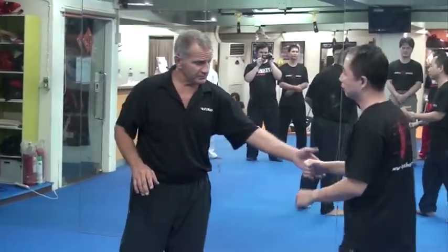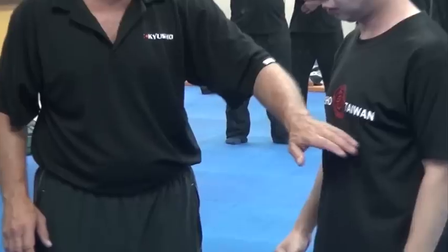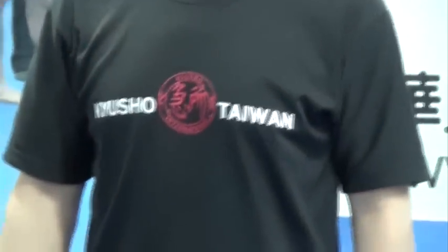Now let me show you how to spasm the diaphragm so we can stop the breathing or restrict the breathing. The diaphragm comes across the whole bottom of the rib cage. All right, when it's struck on certain pressure points, it causes the diaphragm to stop moving. When the diaphragm contracts, what it does is it pulls air into the lungs. As it expands or pushes up on the lungs, it pushes air out. Now, if I stop its muscle action, then the lungs can't breathe in or out. Now, when I strike it on one side, it's going to cause tightness of the diaphragm. If I double strike it, it's going to cause it to spasm and stop.